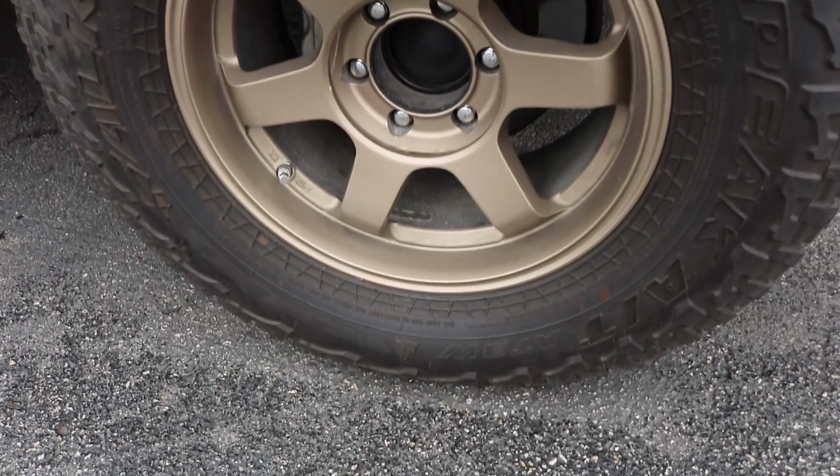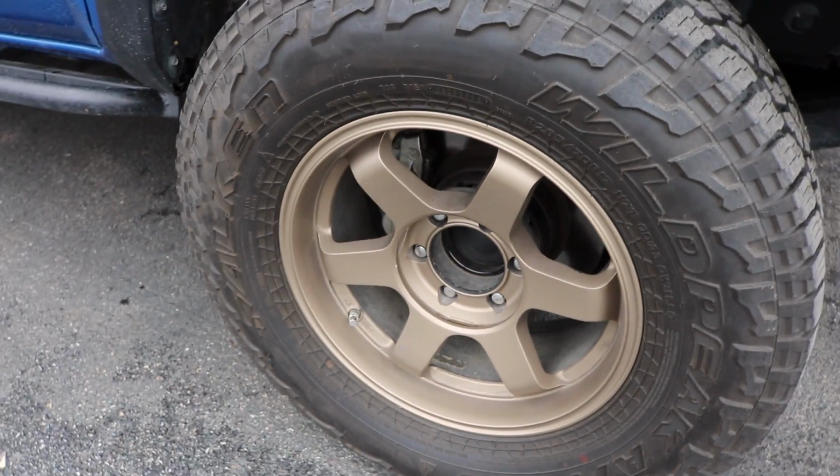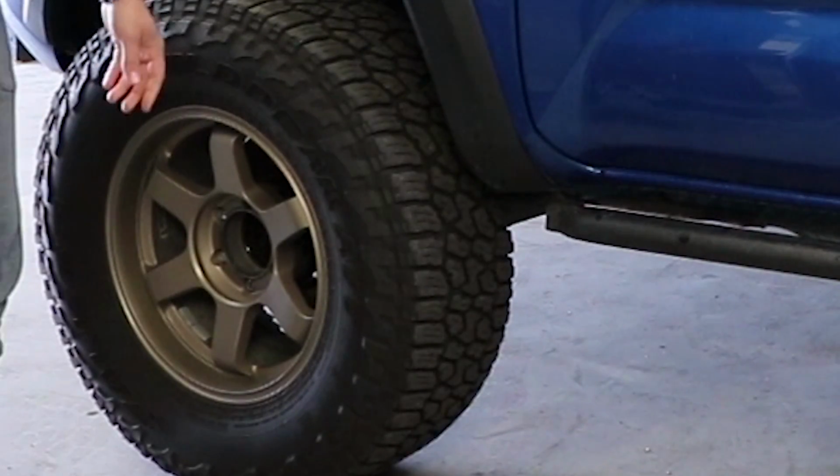For my tires, as you guys can see, I'm running the Falcon Wildpeaks. I'm on 33s right now. My wheels are BTX Terrace in bronze, 17s, with a little bit of offset.